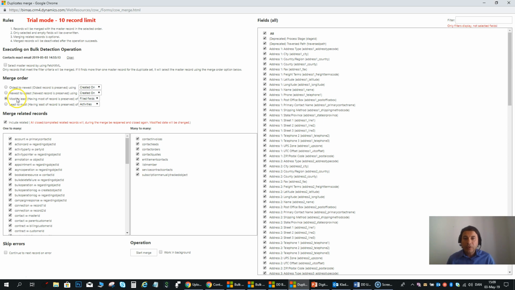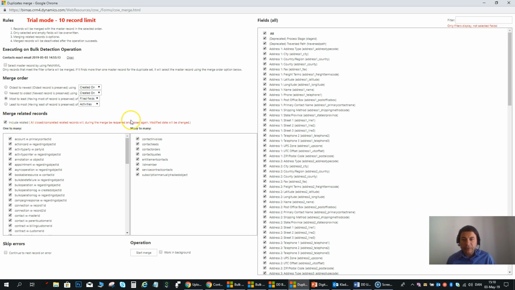So once you do that, we don't only take the duplicate record and the data from the duplicate record and map it to your master. We also give you the option to choose related records. But obviously you need to watch out, because we're dealing with data. Some of the Microsoft CRM functionality requires that, before we can change the status of the record, we open the record in order to be able to merge it with another record. So a lot of things are happening in the background. We definitely want you to be aware of this.